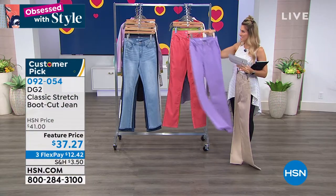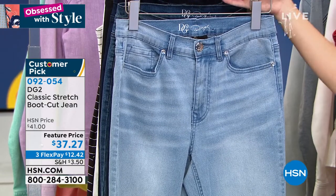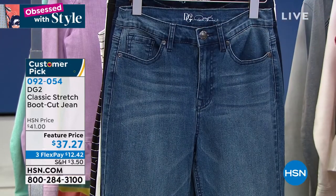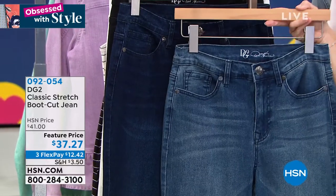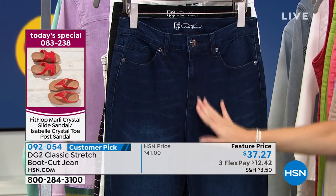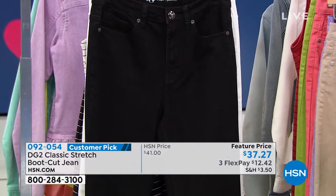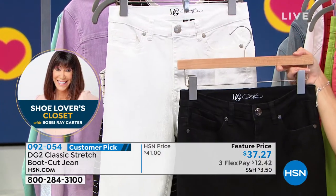Then we have it in your classic denim tones. The lightest shade is chambray — a little more relaxed, casual, jeans-and-t-shirt kind of girl. Then we jump into mid-tone, in between chambray and our darkest, which is indigo. I love that in the indigo there is no contrast stitching — so this could be a really dressy jean. In the back, no funny labels, no markings, just a beautiful silhouette. We also have it in solid black and in white.